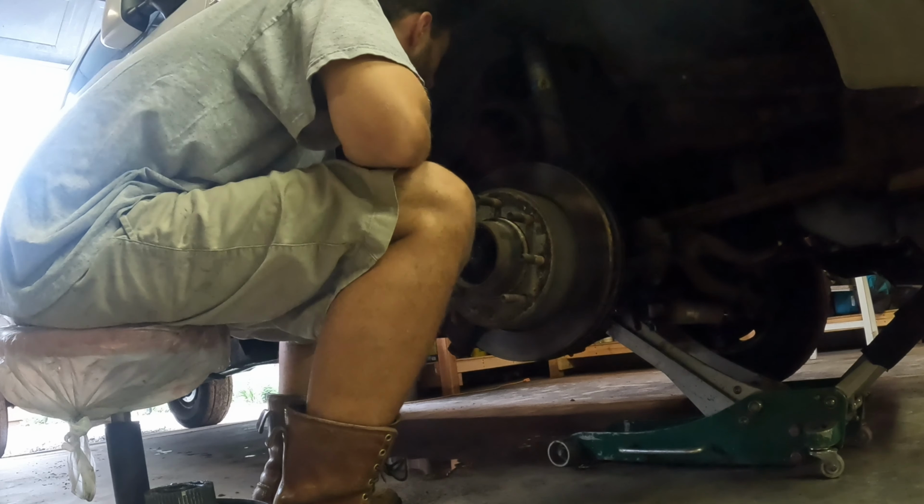Alright guys, little update. Decided to drive out all these coarse thread ones. I'm going to put in the fine threads from the old hub. So I'm just going to show you my setup here for pulling these back in this new hub here. I'm putting a little WD on them here, and I'm putting this up through, socket over top with a lug nut. Then we'll pull them in that way. Probably gonna have to hammer them in a little bit to get them to bite, but that's how I've been doing it here.